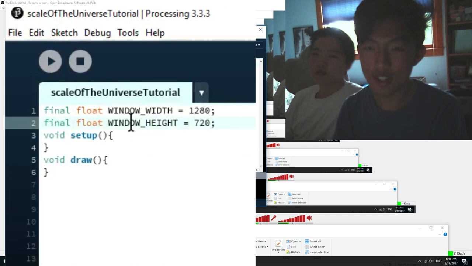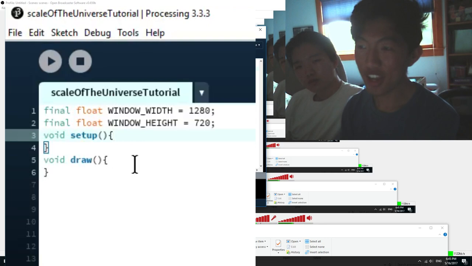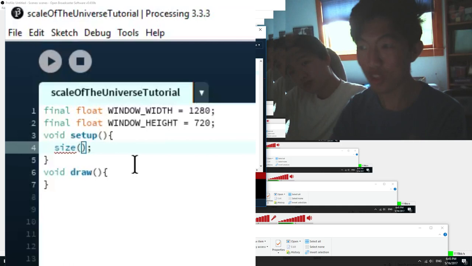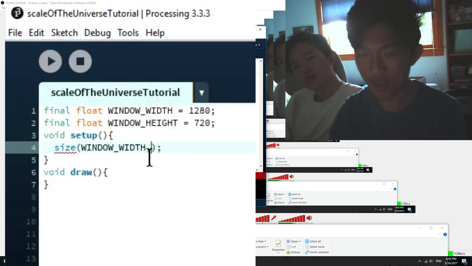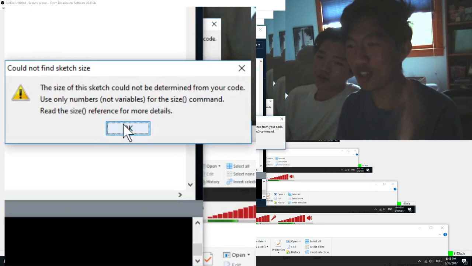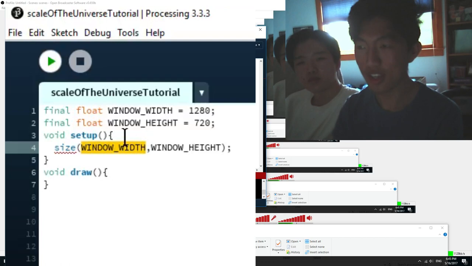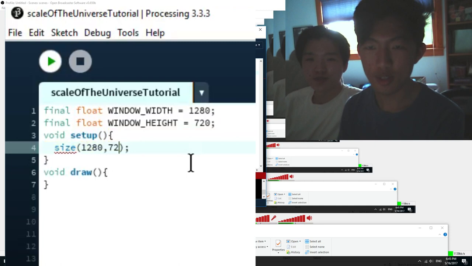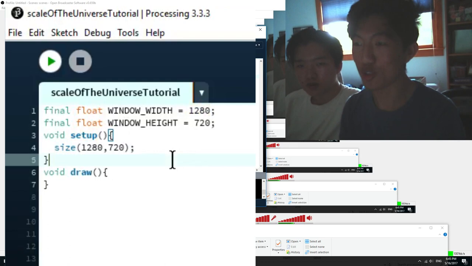So here we've just declared two variables, but they're not actually being used for anything. So if we want to actually set what the size of the window will be, we just say size, and then in parentheses we do width, comma, height. Unfortunately, Processing is really dumb because if you put these variables into here, I think it will cause an error. For some reason, the one part of Processing where you actually have to type in raw numbers instead of variables is in the size function. Usually, you don't want to copy numbers like this. You usually don't want to have arbitrary numbers appear in two spots, because if you want to change one, you have to change it multiple times. But here, we have no choice.